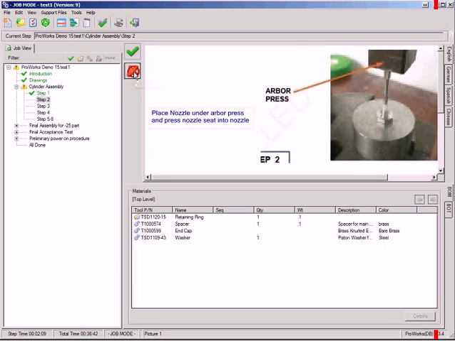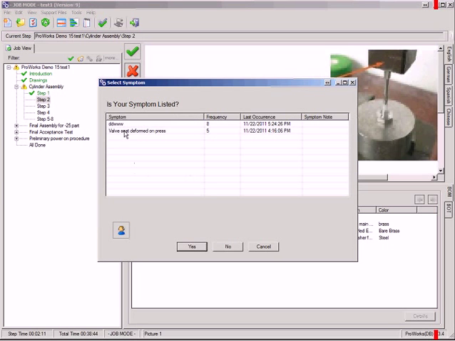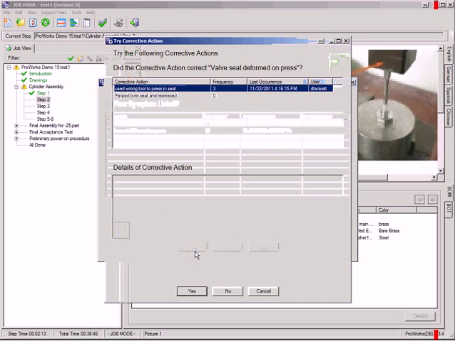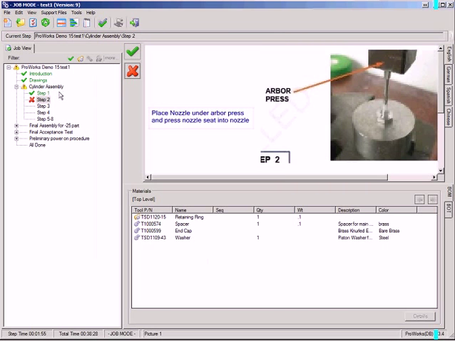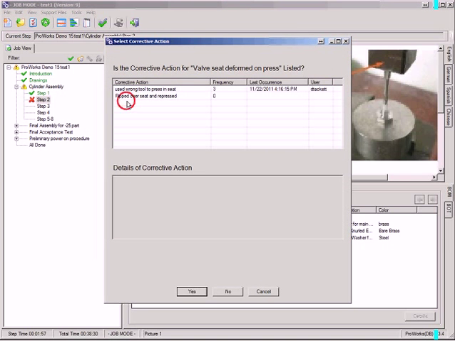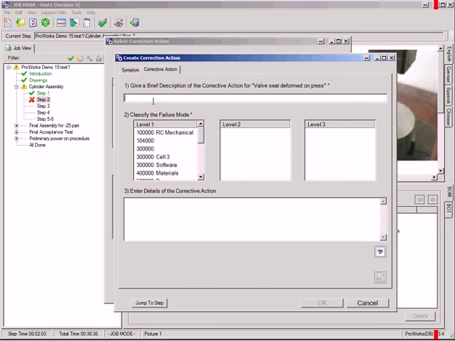Another thing is I may find the problem and understand that it's a problem, but I might find a new and unique way to fix it. So I'll type in a new and unique way to fix it. I'm not very inventive, I'm sorry.